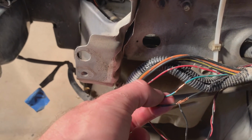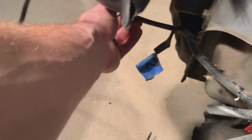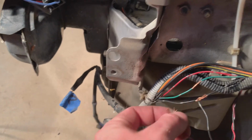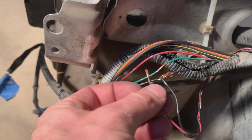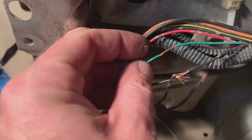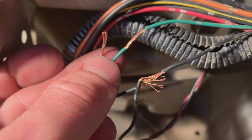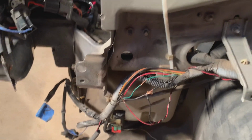I know that the green with the blue and this black wire are the wires from the turn signal, and so I am just connecting the other turn signal that I want to those ones. Rather simple, and I didn't even cut the wire. I just stripped a little piece off, and that way I can put this one in and solder it in place and then wrap it up and get it back in the loom. So check it out.